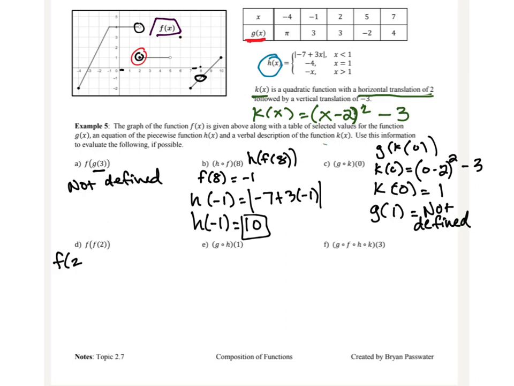If only this option existed, f of 2 equals 4, and there's a hole there, you would say f of 2 is undefined. There's nothing there. Okay? So f of 2 is going to be 1. So now I'm actually finding what is f of 1, which is 4. Let's go back to 100% here. F of 1 is 4.